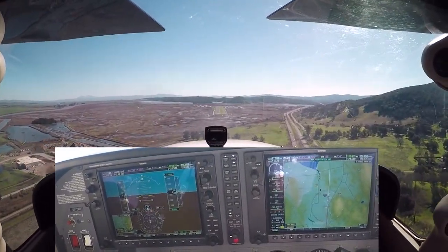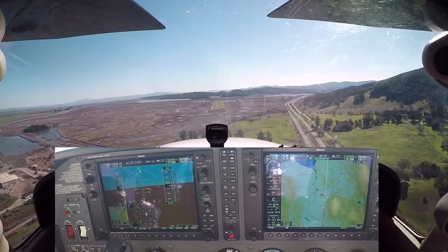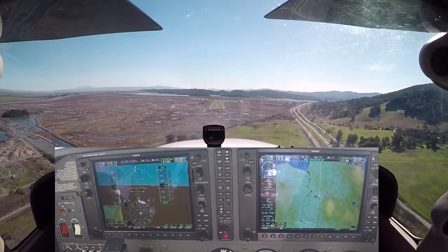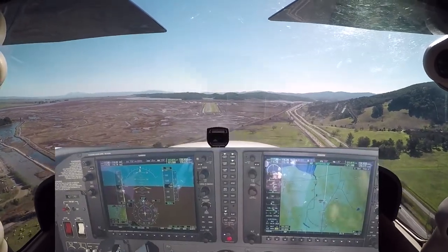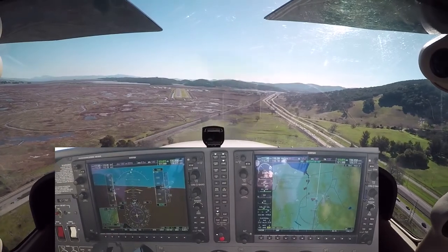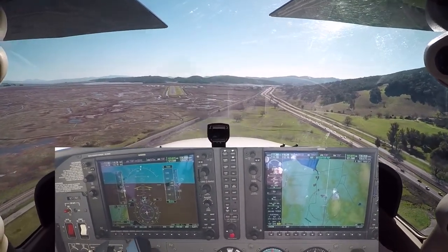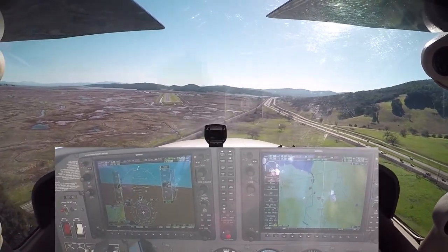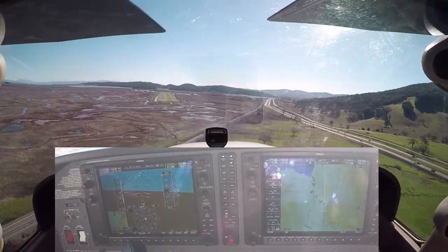I want it high. Airspeed's decent, but I want it high. Okay, let's do the slip. So, power to idle, rudder goes to full available, and watch the path drop. I'm doing whatever I have to with these ailerons to hold the center line. 90 miles per hour here. And I'm just holding that rudder in there to get that path dropping.